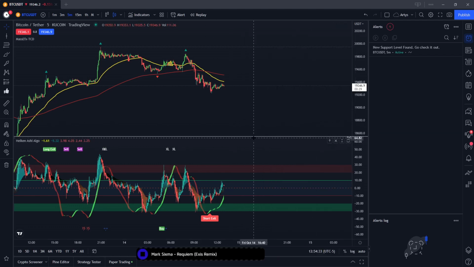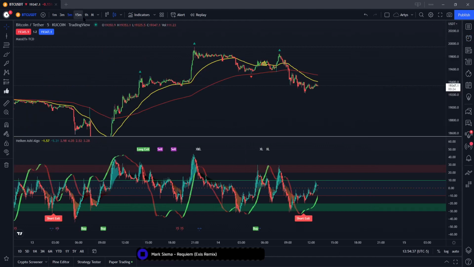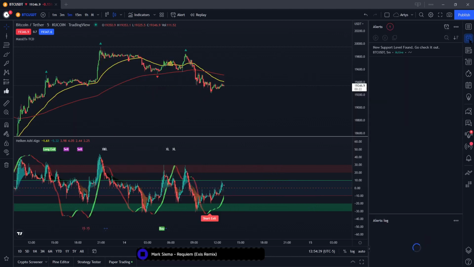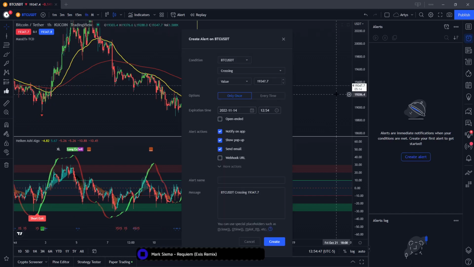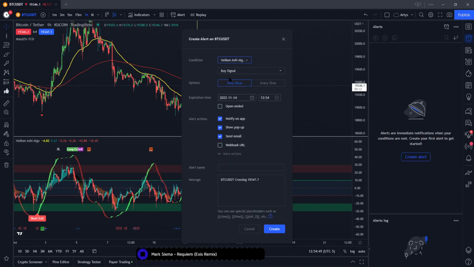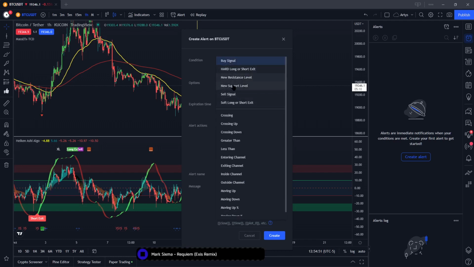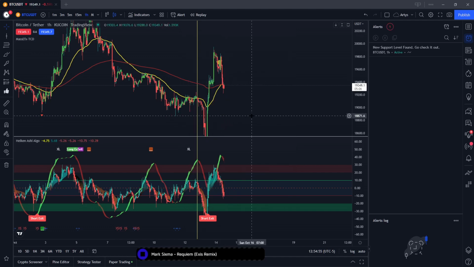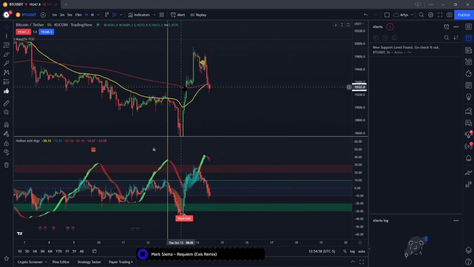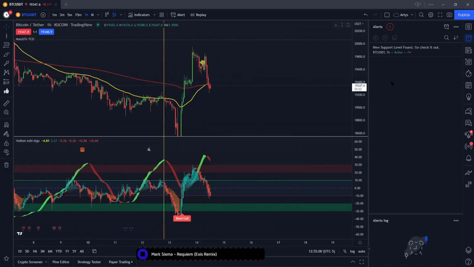So that'll happen from the 1 hour time frame, right? But I'm not even on the 1 hour. Let me take that off. That's on the 5 minute. Get off of there. On the 1 hour time frame, okay, set up an alert of the algo for a new support level. I'm saying support level because price is currently moving down and I don't want to hit, oh, it's moving. Yeah, it's kind of jumping around a little bit.